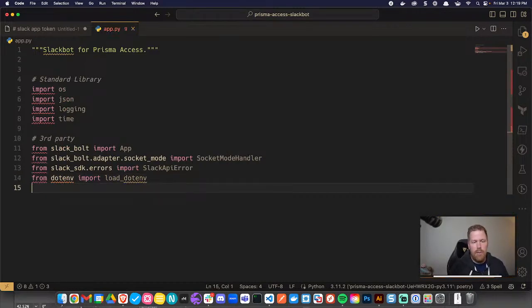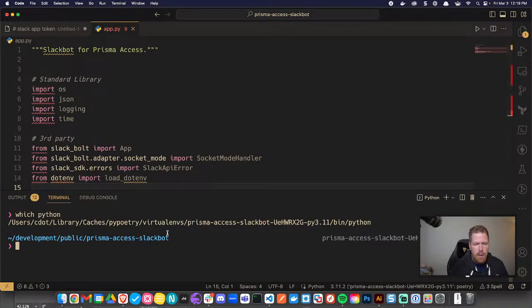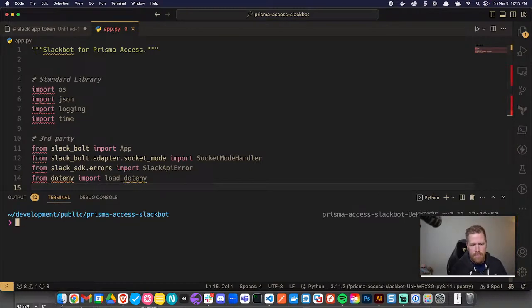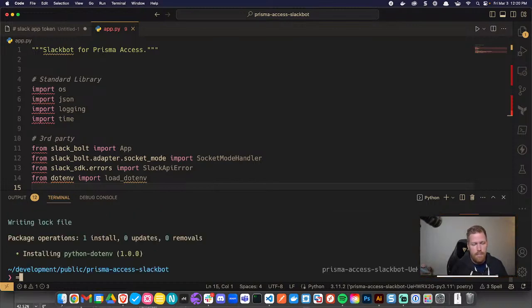This is something that we forgot to install, so let's go ahead and add it into our poetry file right now. So poetry add, and I think it's python-dotenv. Let's just test this out. Let's also add a poetry add with a group for developers, for all the developer dependencies.